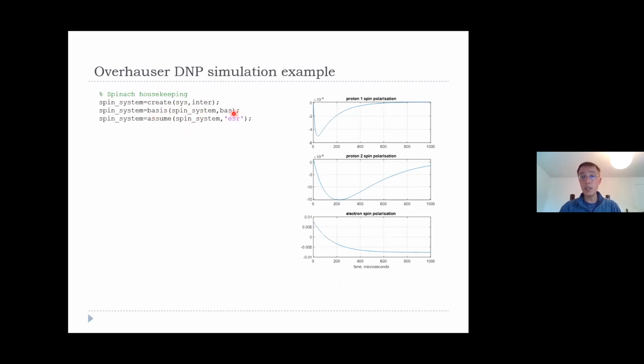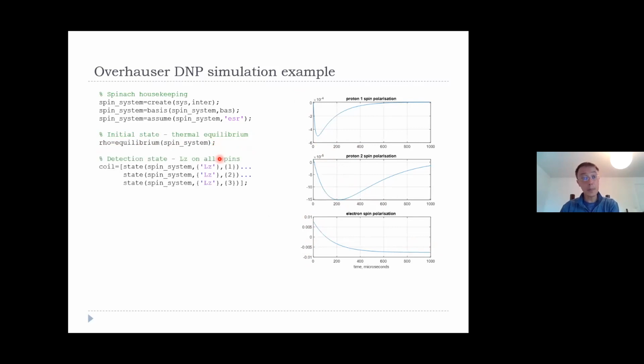Assumptions in this case are EPR: inter-electron couplings strong, electron-nuclear couplings secular, internuclear couplings pseudo-secular. That's the rotating frame that is specific to high-field EPR spectroscopy. And it's the same: flip the electron into positive, it relaxes, and then the nuclei, depending on the distance, have these blips. So, initial condition, equilibrium. Rho equals equilibrium of the spin system. A kilometer of mathematics takes place internally. It just returns you the vector, which is your thermal equilibrium state vector at your temperature.